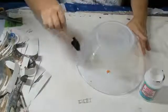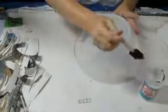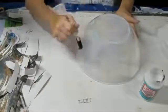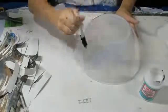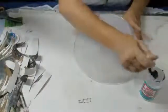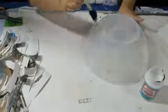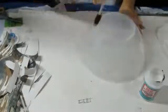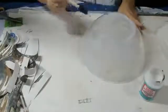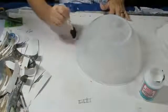I'm not sure how long this stuff stays wet. So I'm going to go ahead and go to the bottom with it. That way I can apply the second. And I'm going to have to think, while this is being created, about the design on here and the layering of the paper. So we're going to create together. Have you ever done anything like this, Lisa? Do you like to decoupage? Anybody out there? Do you like to decoupage? I'm real excited about finding this stuff though.